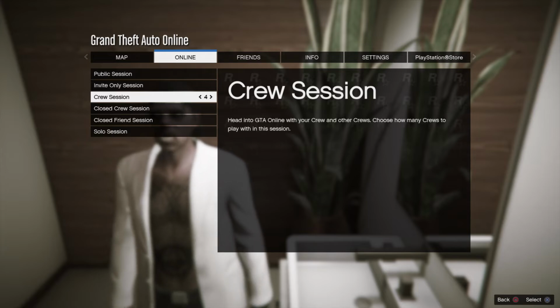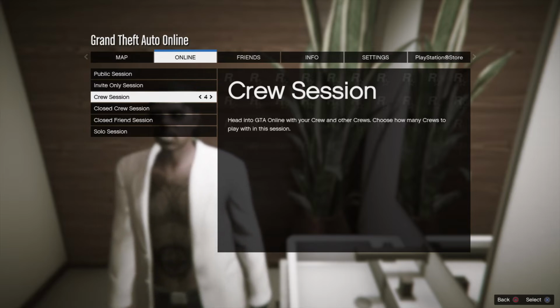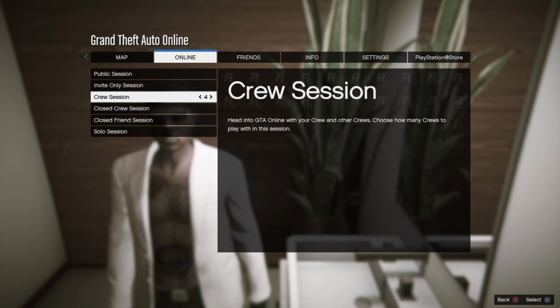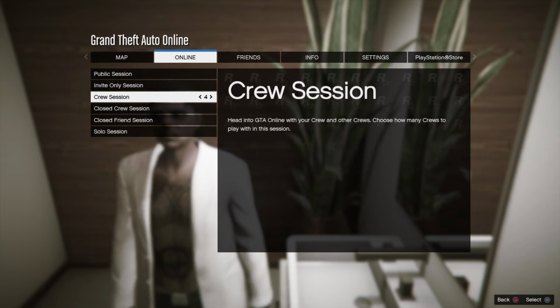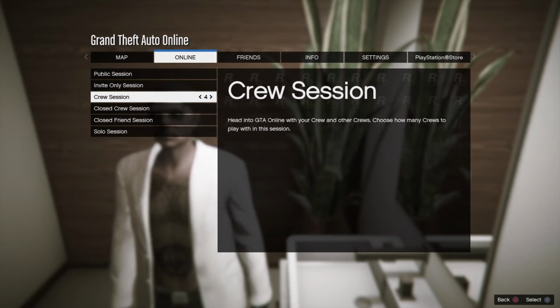Crew session, you can have your crew with up to four other crews to play in that session together. So that's good if you want to build up crew rep and payouts, of course. It's good to have people that you know for certain types of missions like heists. You can coordinate a lot better. You can figure out what people's play styles are, and then coordinate accordingly.